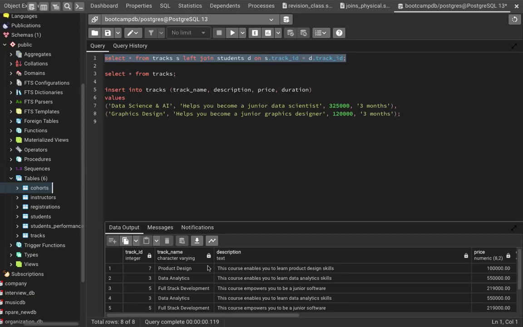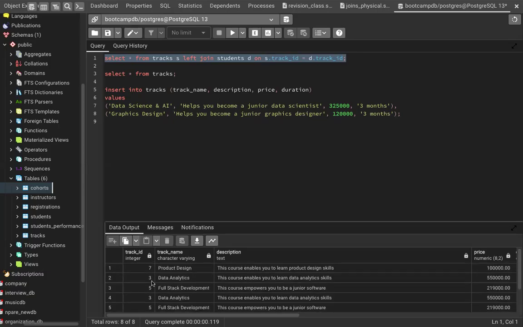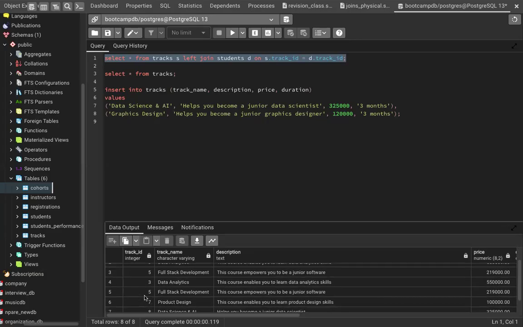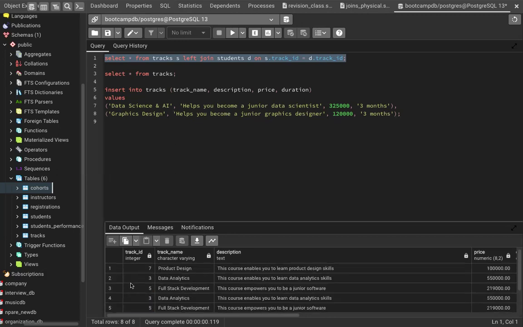So we see here that all the records from the left table are returned, because we can see 7, 3, 5, 8 and 9. So these are all the records from the tracks table. Now, plus matching records from the right table. We can see 3 occurs 2 times.